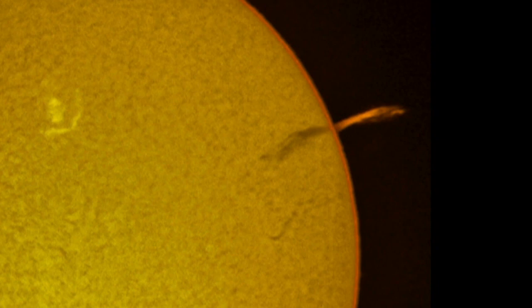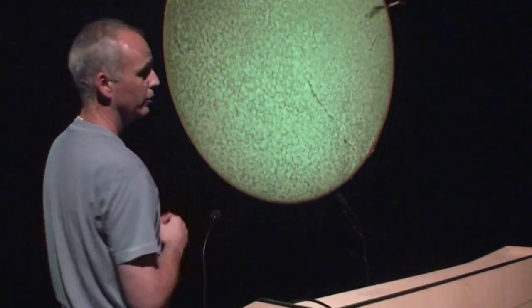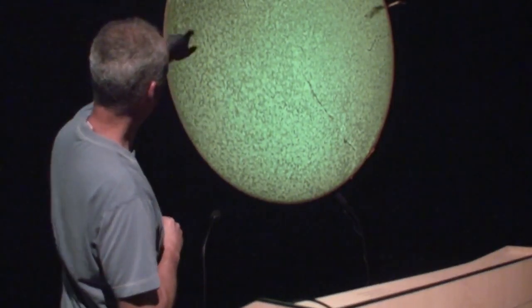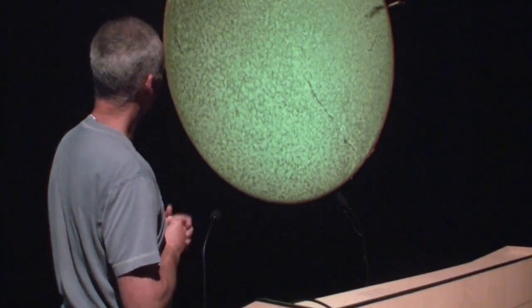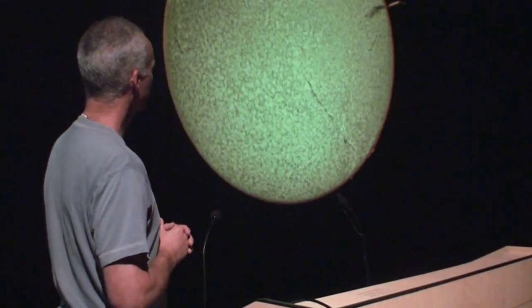That looks like a shadow on the right, but it's definitely not a shadow. Exactly. That's the filament, and then the filament actually extends out beyond the disk and is part of that explosion. And then, of course, you can see another large filament about 5 o'clock, and then there's a small one in the top left about 10 o'clock. And then there's some brighter patches happening, but not sunspots just yet.